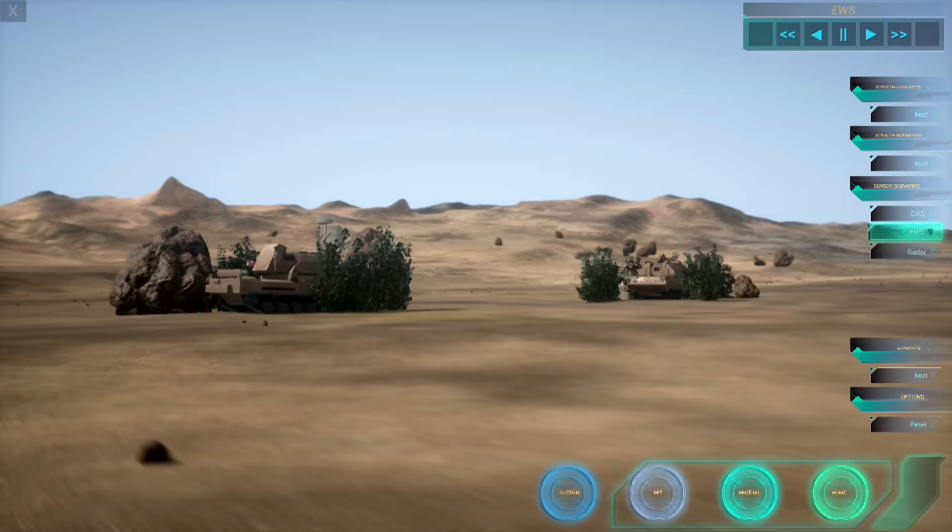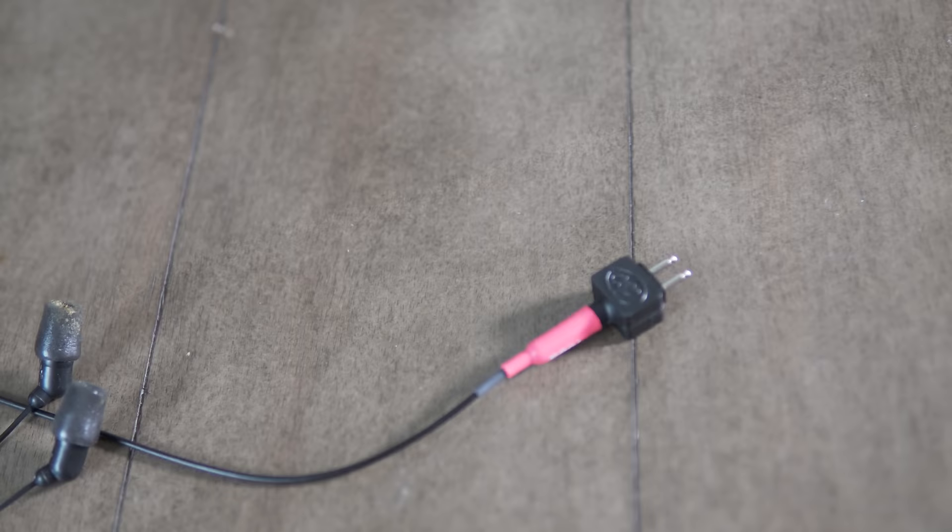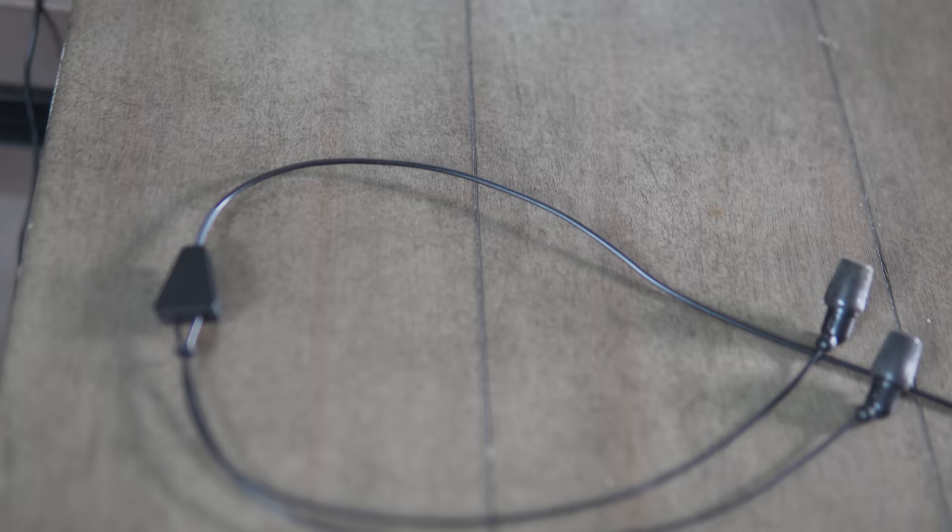On the topic of CAS, it's really important to be able to hear the JTACs out there. When we're flying, we're sometimes listening to three radios at the same time. All these helmets have speakers built into them, but I really like in-ear headphones. There are a couple of different variants — I used to fly with the AXS ones where they actually mold it to your ear, but I found these cheap foam ones you stick in your ear give really crisp audio. You can hear the JTAC clearly, and when you're at range it can be difficult, so you can turn up the volume a little louder.